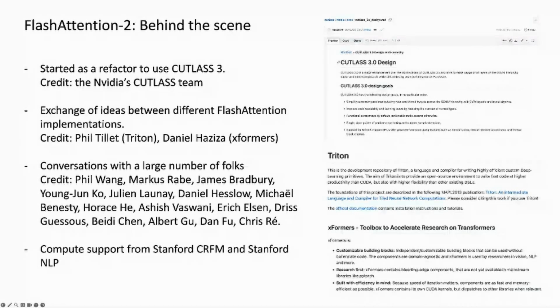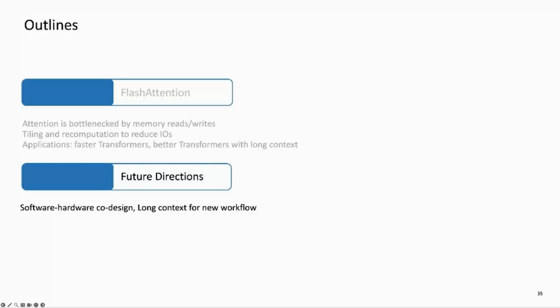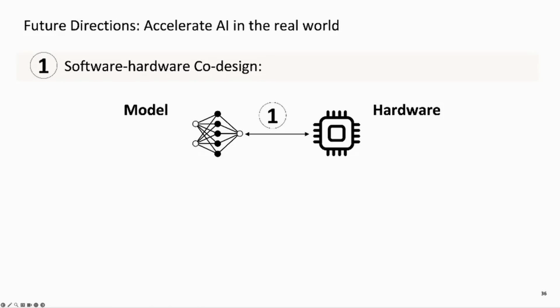Yeah, I'll mention just a couple of future directions, and I'm happy to stick around and answer questions as well. Awesome. So for future work, personally, I'm excited about software-hardware co-design and long context for new workflows. The software-hardware co-design is more of a research direction. Right now we have models and hardware that are quite well optimized together. If you run a standard transformer on GPUs, that tends to be quite optimized. But as a researcher, if you try some crazy ideas, you will probably be 5x slower than you should be.